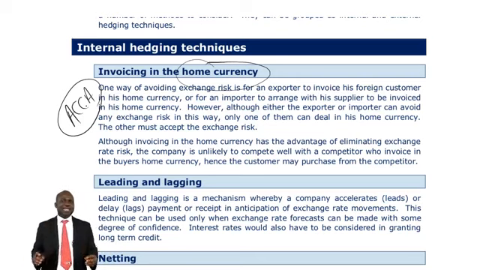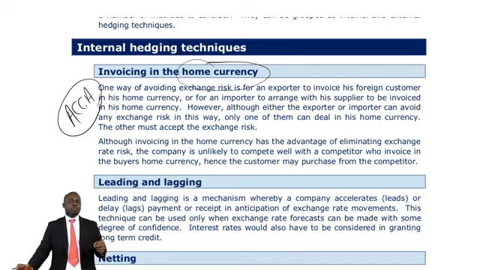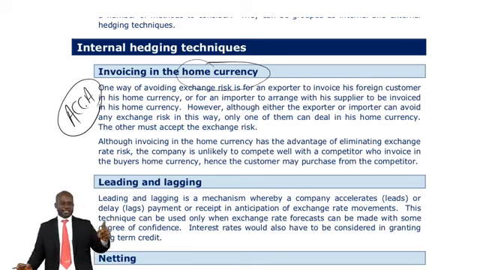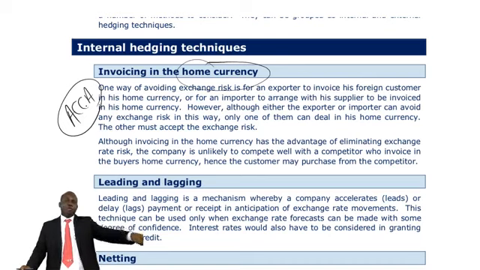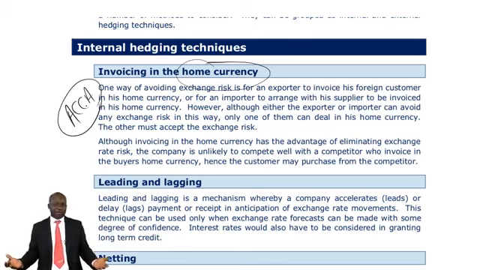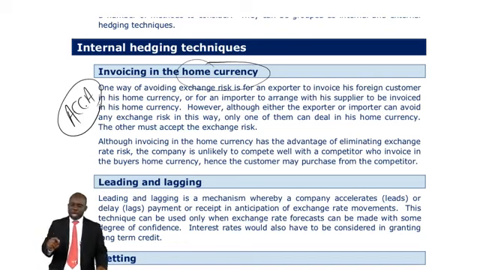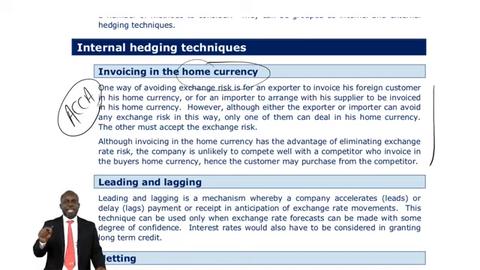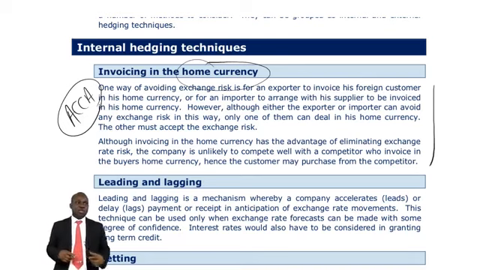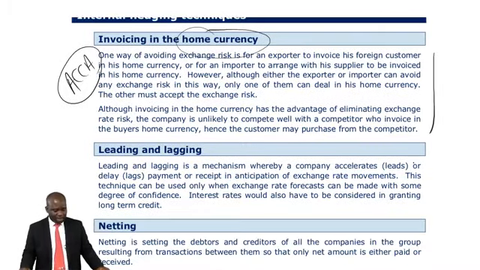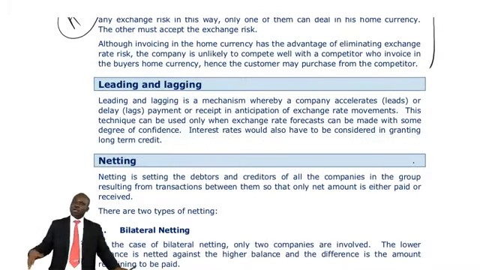The other side is that it might end up losing customers. Because if the customer also wants to pay ACCA or pay the other supplier in their own currency, then I will say, I am not going to pay you in your pound, I will pay you in my local currency. And in that case, the customer might not come to you. So you can only think of using this method if and only if you have got a bargaining power over that particular customer. In that case, the customer hasn't got a choice.